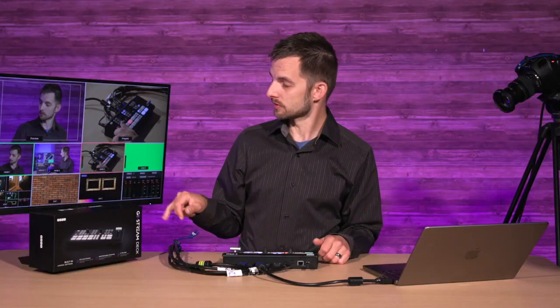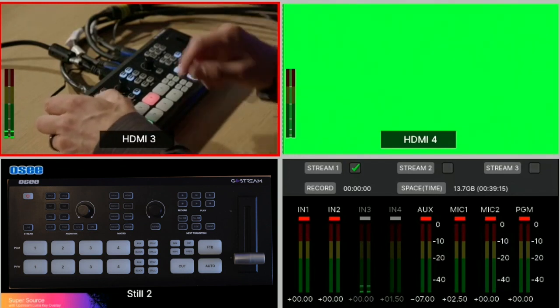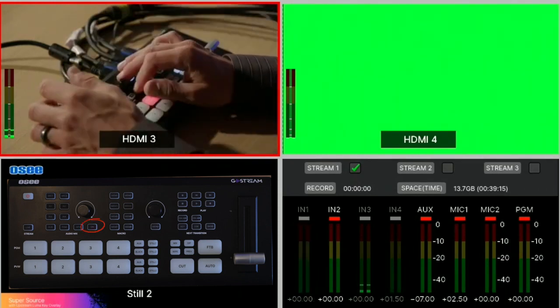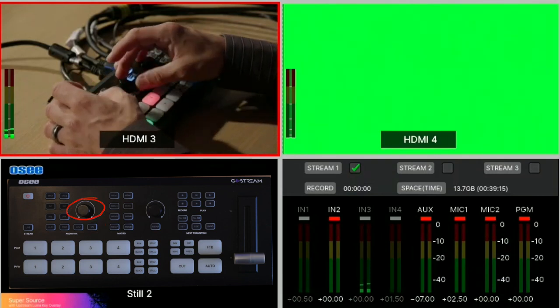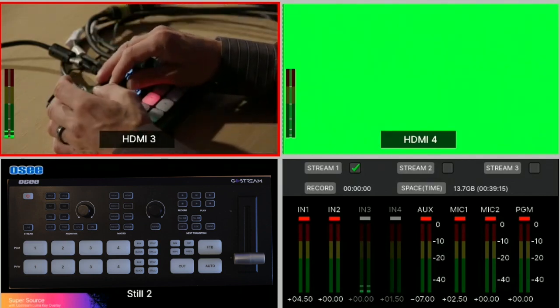If you look in the bottom of the screen right here, I can activate the mics I want. So let's see, to the left here is the in one. So if I push the button here on and off, you see it toggles between red and gray. I can also set my volume based on each of the cameras. So I turn it on, and you see in the bottom here, it changes the volume on that input.